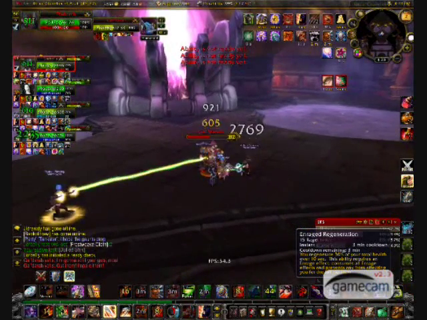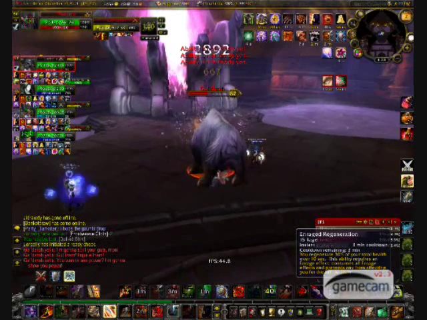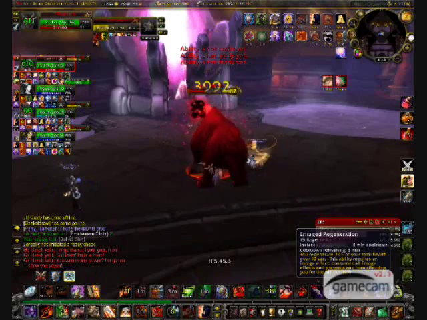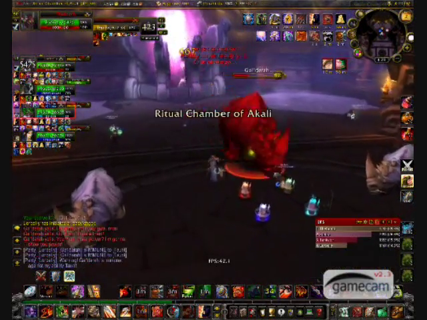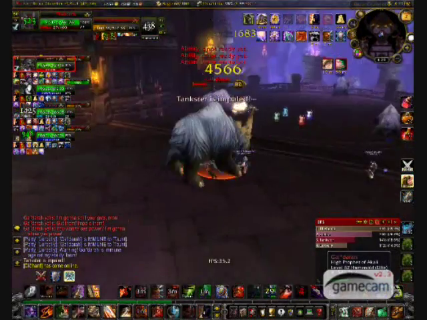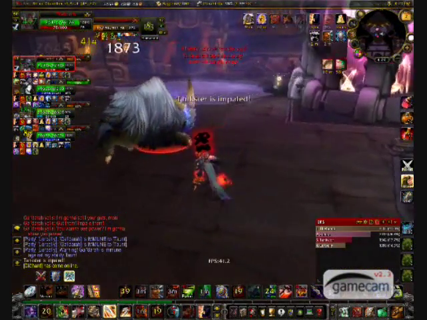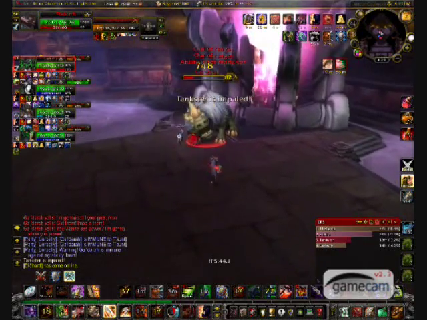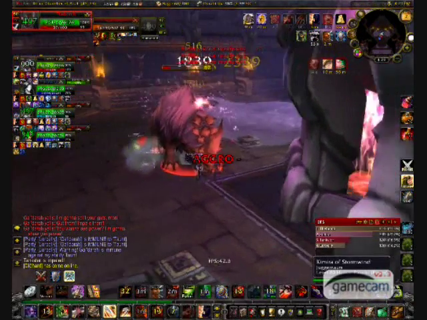One being Impaling Charge, where he randomly charges a player and impales them on his horn, and they take damage every second for 5 seconds, and this is his Rhino form. As you see, someone is on his horn, and you want to keep heals on that person. Another thing he does is Puncture, which punctures the armor of his main aggro target, and it also puts a dot on them. So usually a tank should be getting that.